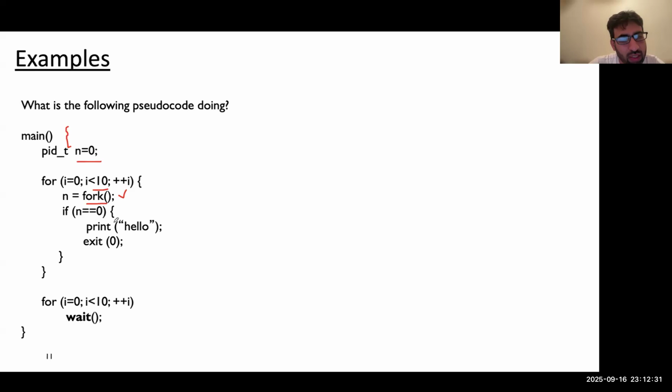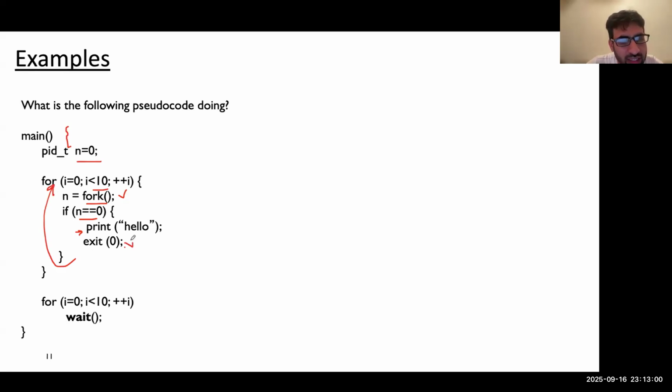Then we say if n is equal to equal to 0, print hello and exit. So let's say if iteration i is equal to 0, the first child is created, and if n is equal to 0, the child will enter this if block, print 0 and exit, right? So the child will never get the chance to go to the next iteration of the for loop.